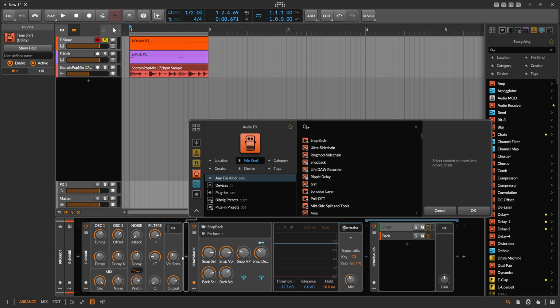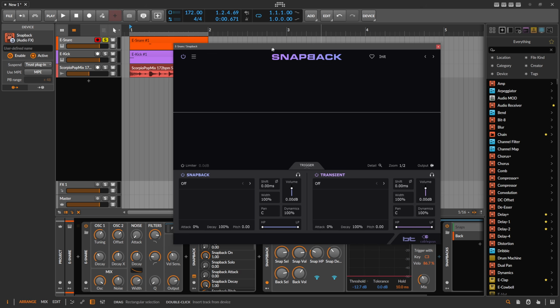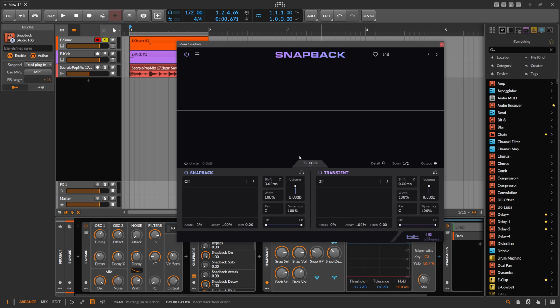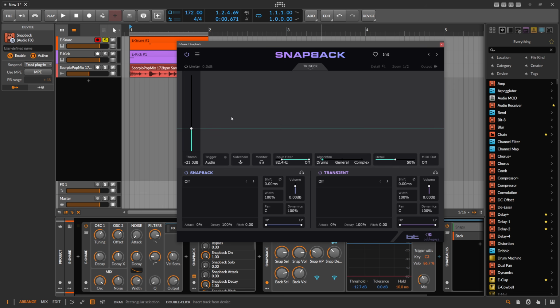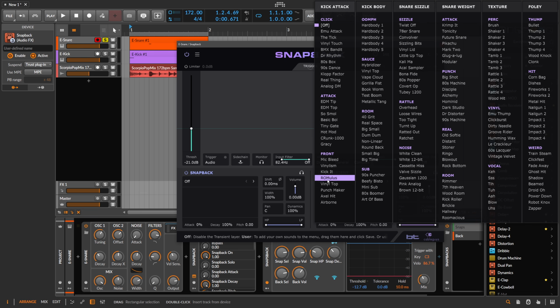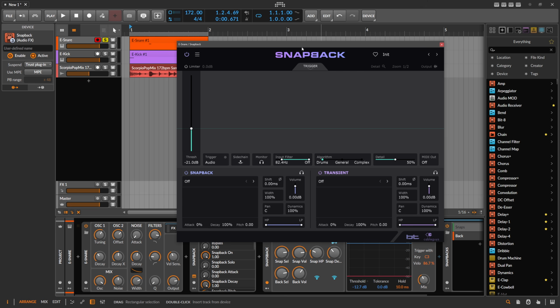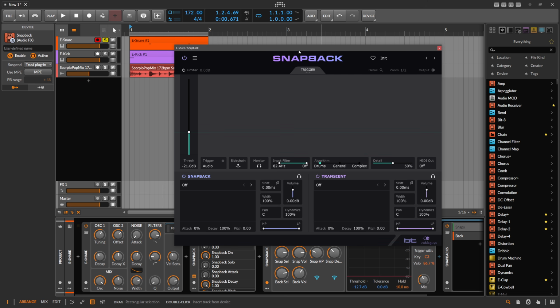But in my opinion, for this Snapback VST, it's all about the interface, like always, right? You have this nice interface. You can see all the triggers, where they're happening. You can dial in all the offsets. You can change the volume and filter it. So the interface is really nice. And also the selection of the samples, you have some really nice samples in here already in place. So this is where the value is of this plugin, in my opinion.